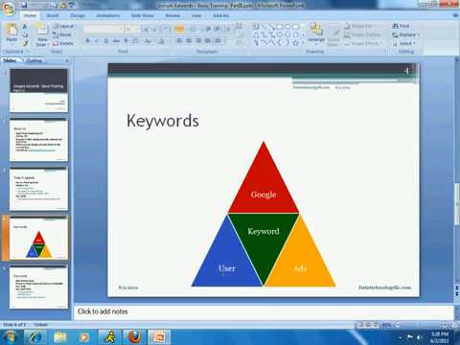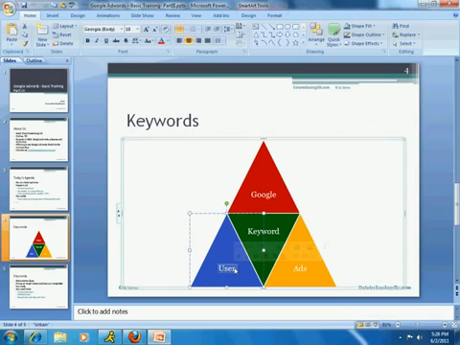Here comes a user who goes ahead and types in the keywords on Google. Then Google goes through its little database, actually quite a big database, I should say, pulls up the ads, and ranks them by certain factors, like obviously what people are willing to bid, and also the quality score.